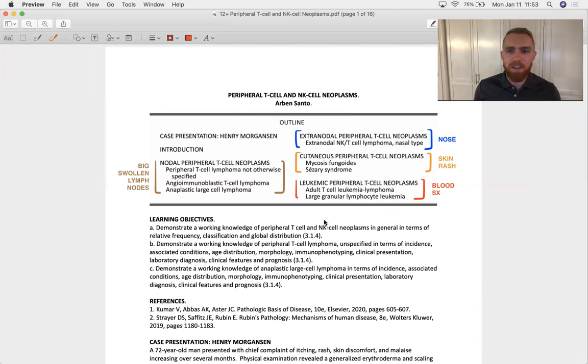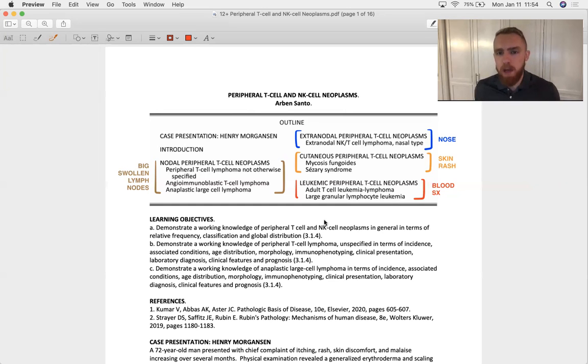Then we've got a third class of T-cell neoplasms called the cutaneous T-cell neoplasms. That's exactly what it sounds like. These are going to present with a skin rash. And now we have two of them here, but really it's one disease. Let me tell you the difference between them real quick. In mycosis fungoides, you just have a skin rash, and you've got these big, large, often red erythematous plaques. And if you biopsy it, you'll see lots of clonal T cells inside those plaques. And the fact that they're clonal when you stain them means that it's cancer. They're all the exact same cell.